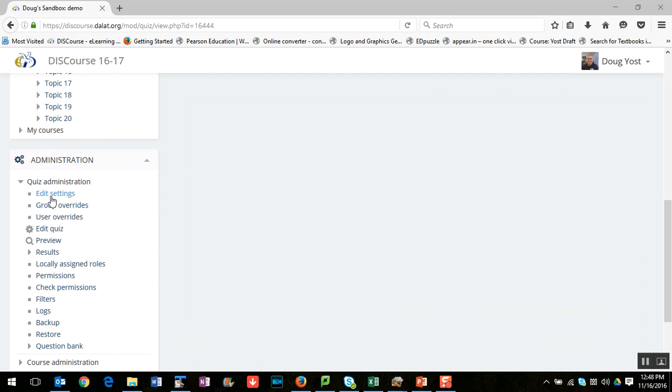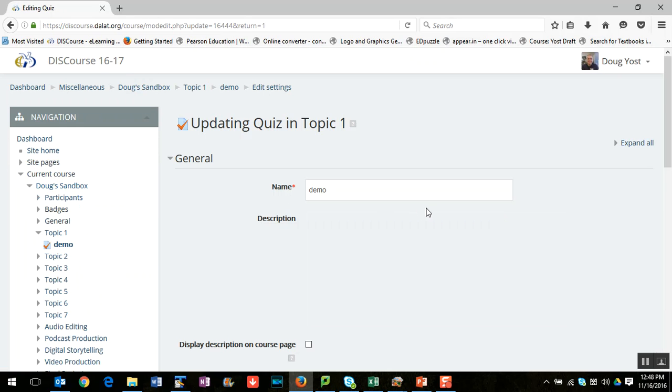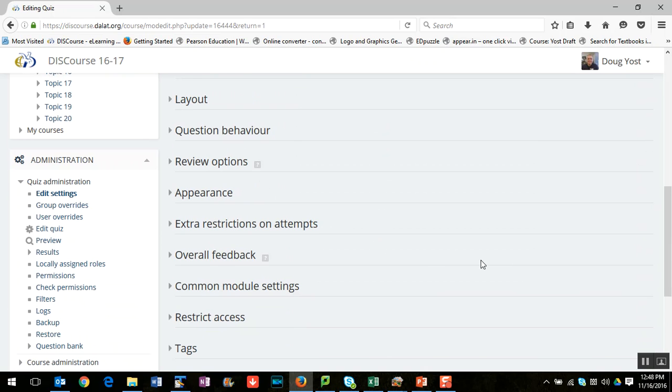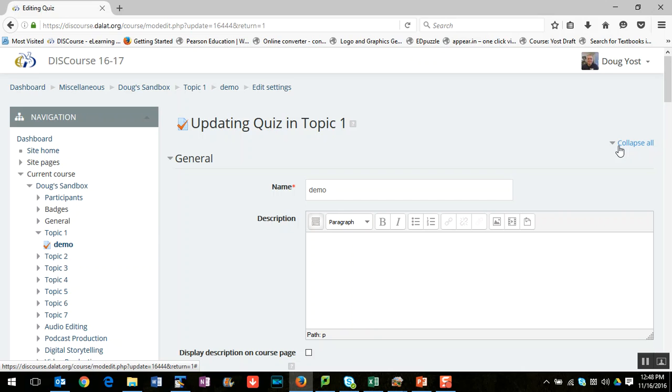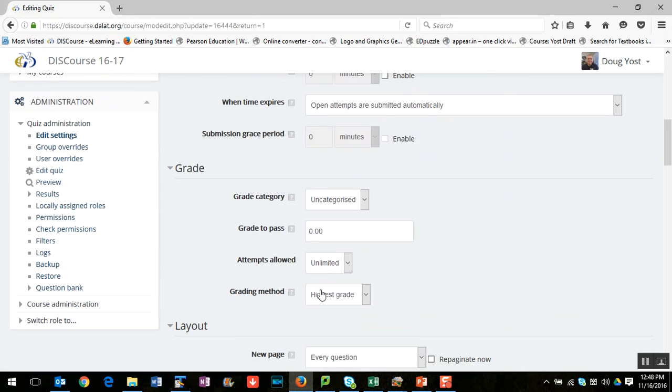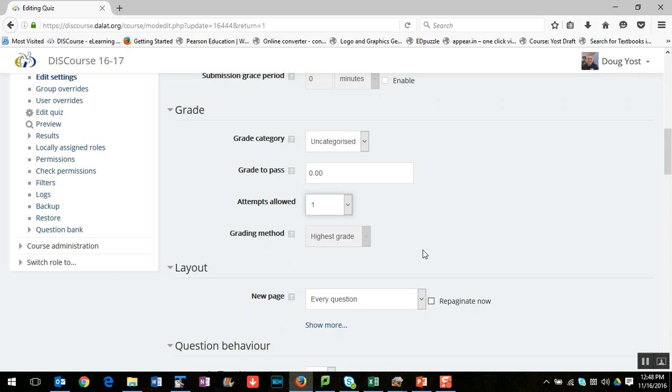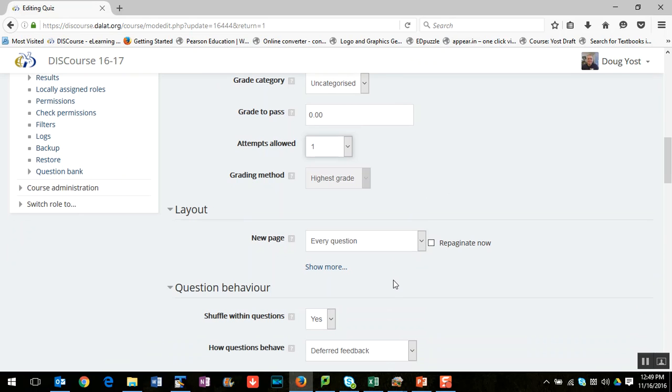I'm going to go over here. I have a quiz. I'm going to edit my settings. Once my settings open up, if I don't know where it is in these long lists of things, the simplest thing is just to expand all. And then I have all of them, and it's sometimes a little overwhelming, all the things that you can do. One of the things that I would suggest, obviously, is just limit the number of times that the student can take it. It defaults to unlimited. Just simply having one time might prevent them from saying, I'm going to take this again, I have another attempt. And of course you wouldn't accept that second attempt, but there's no reason for them to do that if you don't want them to.